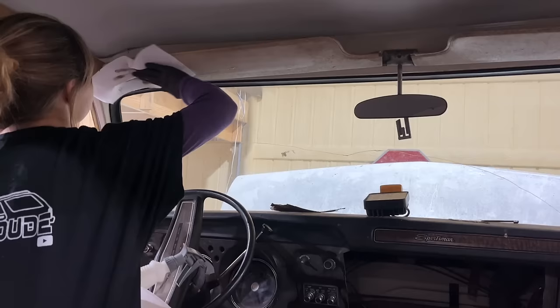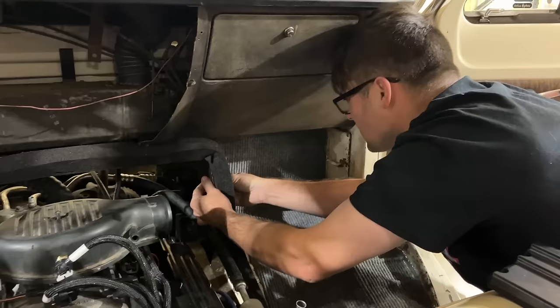That's doing a good job on that. I'm putting a grommet in here to protect our wires. You don't want to cut a wire down, do you? Nope.